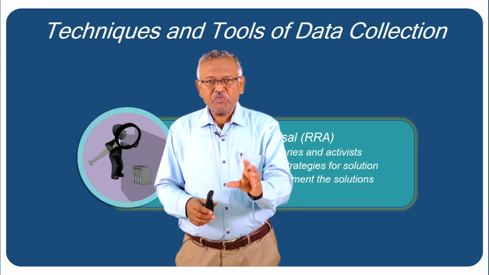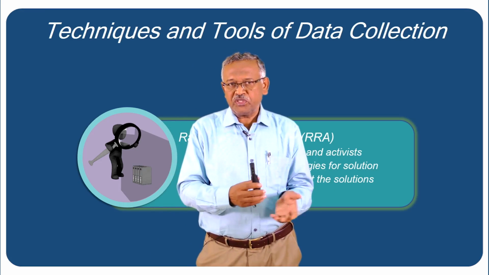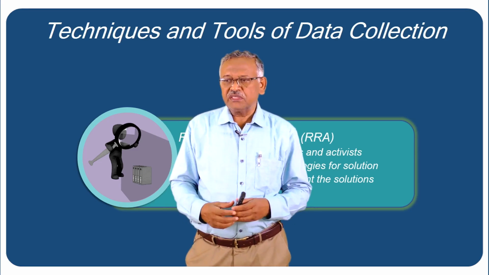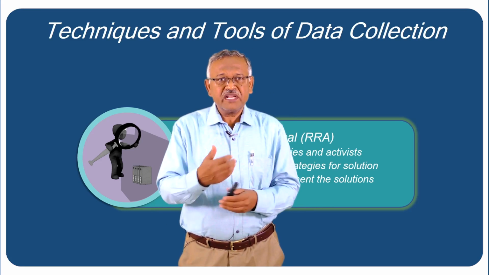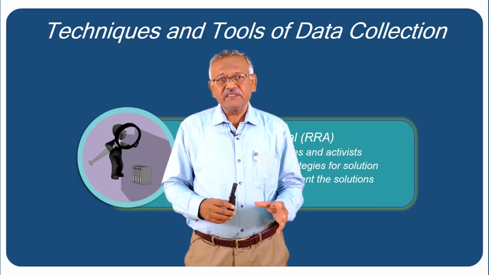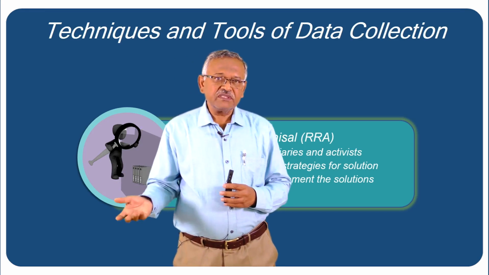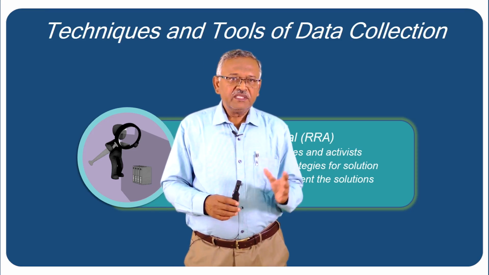Then we will find the rapid rural appraisal. It's related to the PRA. The only difference here is that the experts become very active in the decision making, well, with the support of the beneficiaries. And activists, social activists like NGOs, always contribute to the smooth coordination of these three groups. The experts develop strategies for solving the problems of the community with the participation, support and knowledge provided by the community. Of course, here the suggestions are implemented by the beneficiaries as suggested by the experts, and the experts may visit sometimes and evaluate the programs and give other suggestions if there are any problems, and it becomes a continuous process.